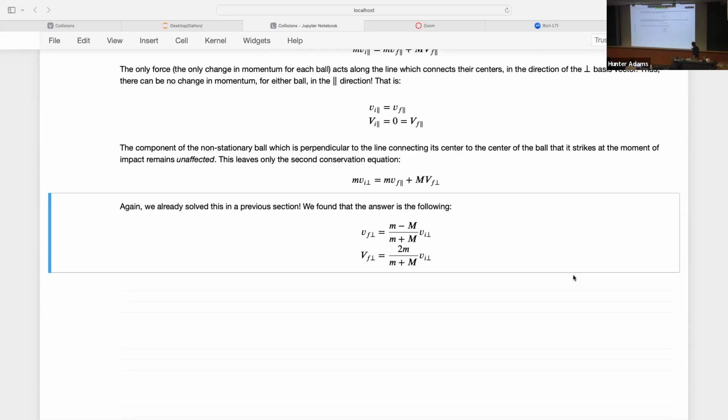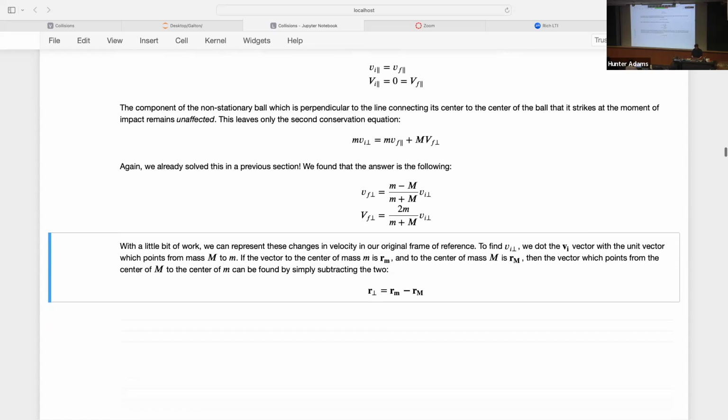And so at this point, the problem is solved. Perhaps it's not in the frame of reference that we ultimately want to represent the solution in, right? Maybe we're in some camera view looking down where x is this way and y is this way or whatever. And so maybe we want to bring it back. But the problem's solved at this point. All we have to do is translate back to whatever coordinate system we care to. And that's not so hard.